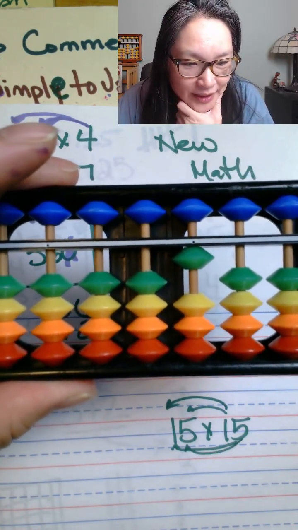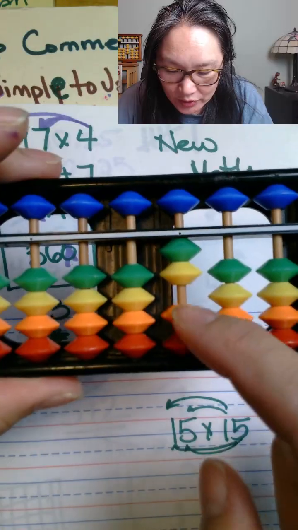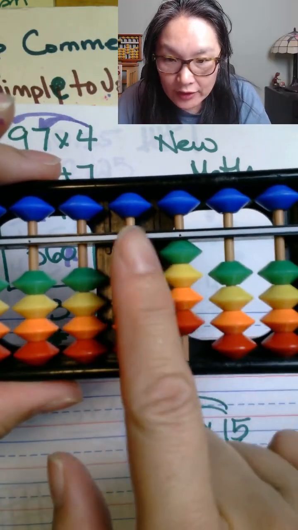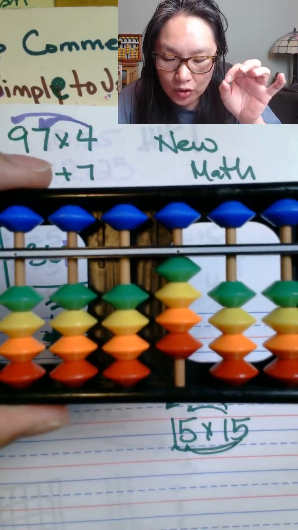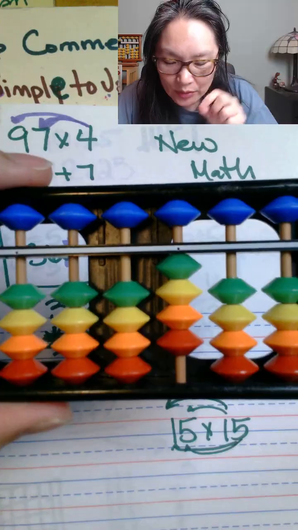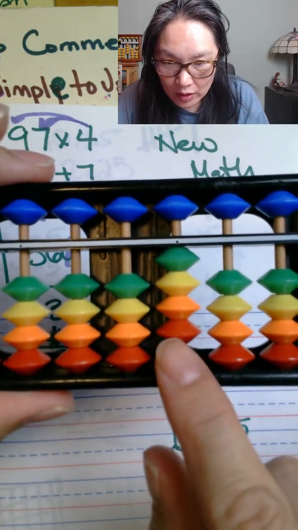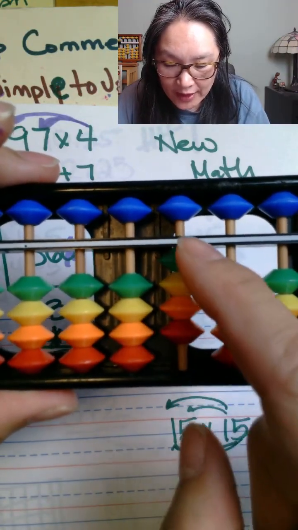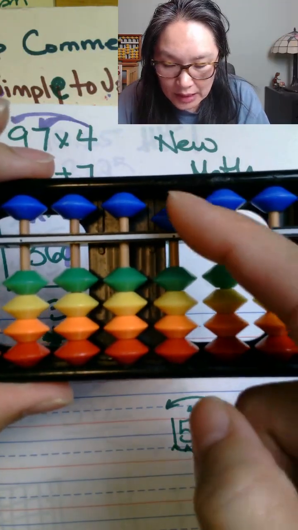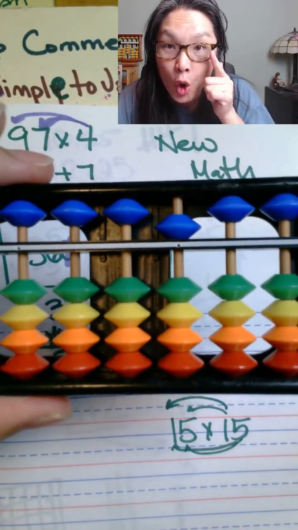Hannah, bottom bead. Yes. So the bottom bead has a value of 1. So 1, 2, 3, 4. We have 4, and the 4 is touching the horizontal bar. The horizontal bar is the key to know what beads are being counted. So as the beads are being counted, we know that this is 4. When there's not enough beads for 5, that's where the top bead comes into play. The top bead will always have a value of 5, no matter what.